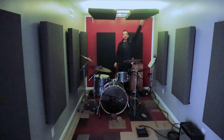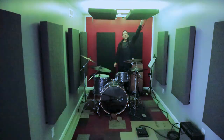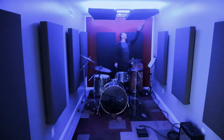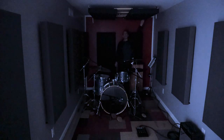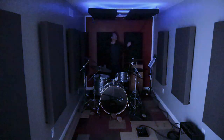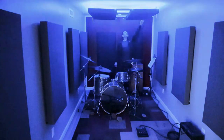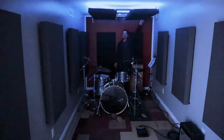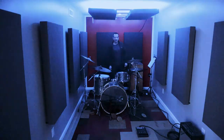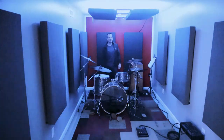And this lighting can change to any number of colors. So if you're feeling really froggy one day and you want to drum to some purple, that's how I'm feeling. And then it's got another setting, which I call the disco mode. This thing has a microphone in it, and if I talk or make noise, it's responsive to whatever is going on. So the lights react to the sound. That's standard on a lot of these strip LEDs, but it makes it kind of cool. I had a jam in here last weekend, and I was showing the guitar, so I said, let's just turn on the disco lights.